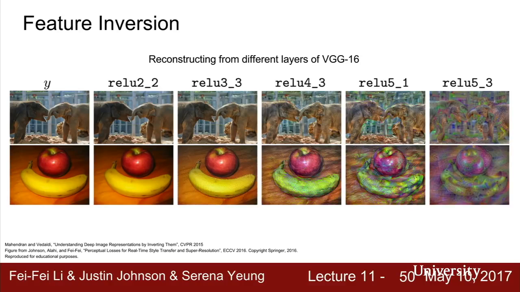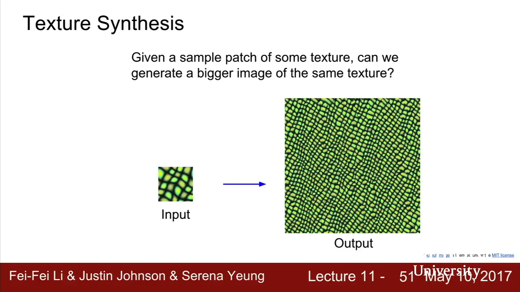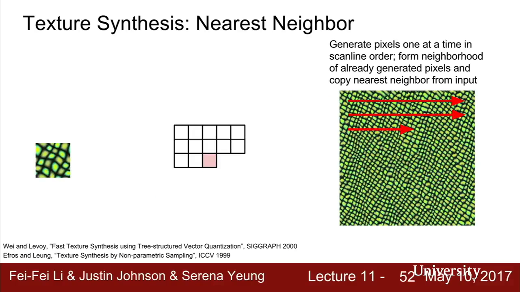So in addition to understanding style transfer, in addition to feature inversion, we also need to talk about a related problem called texture synthesis. So in texture synthesis, this is kind of an old problem in computer graphics. Here the idea is that we're given some input patch of a texture, something like these little scales here, and now we want to build some model and then generate a larger piece of that same texture. So for example, we might here want to generate a large image containing many scales that kind of look like the input. And this is, again, a pretty old problem in computer graphics.